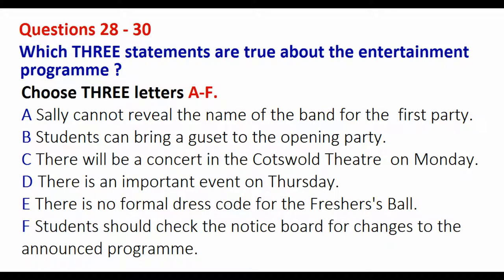There's more fun and games on Monday in the Cotswold Theater here on campus. We have booked two of the cleverest comedians in the country — Paul Frazier and Jenny Brown — for a three-hour show. Paul has assured us that he and Jenny have packed the show with new material, and as they always get rave reviews for their shows, I think we can look forward to an evening of great entertainment. That's in the Cotswold Theater on Monday evening at 7.30.